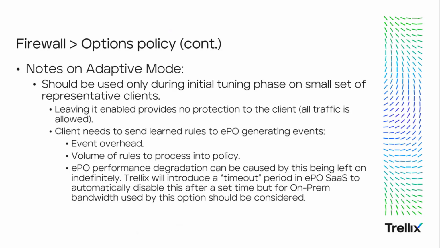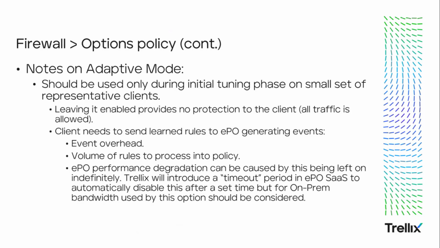And the reason you want to do it to only a small subset of clients is because essentially it's going to be in a learning mode, and it's going to be generating learned rules and sending those rules over to EPO for an admin to be able to review them and apply them into a rules policy as they see fit. So this results in an event overhead. Every rule that's learned requires an event being sent to EPO. And therefore, obviously, the longer it's running, the more active the system, the more event overhead is going to be generated. So you need to bear that in mind.